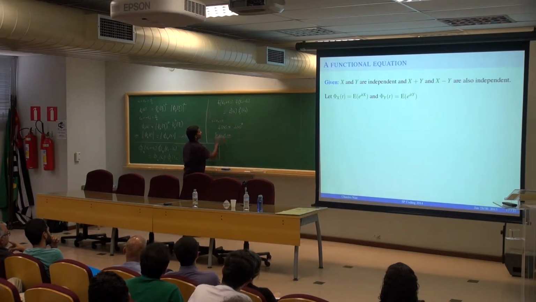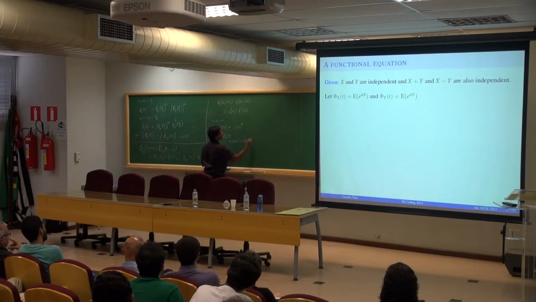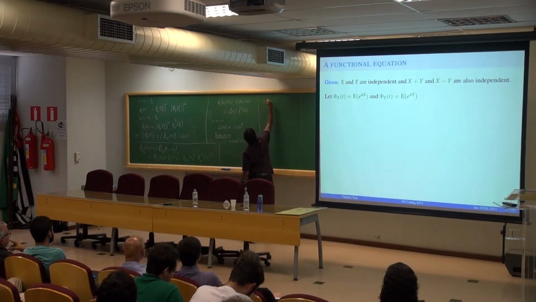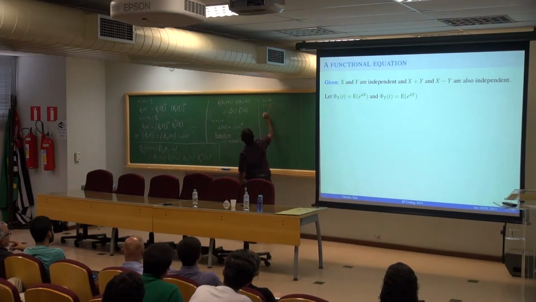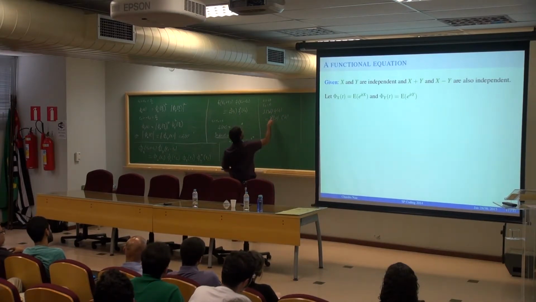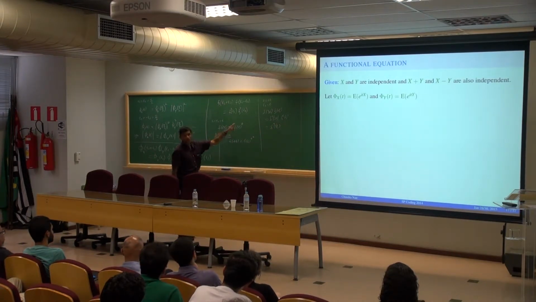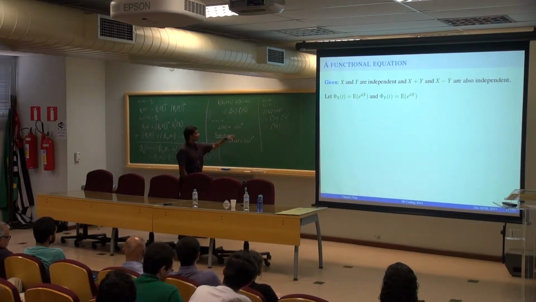I claim this is an exercise for induction. You just put 2t and t, you can show that f of kt is equal to f of t to the power k squared. You want to do 3t, I can do 3t if you want. So you put t1 equal to 2t, t2 equal to t, you get f of 3t times f of t is equal to f squared of 2t times f squared of t. So one f of t cancels, f of 2t is f to the 4, so it's f to the 8, f to the 9 of t. You see? Because f of 2t is to the power 4, just continue by induction, you will get this, it's very easy. The power is k squared.